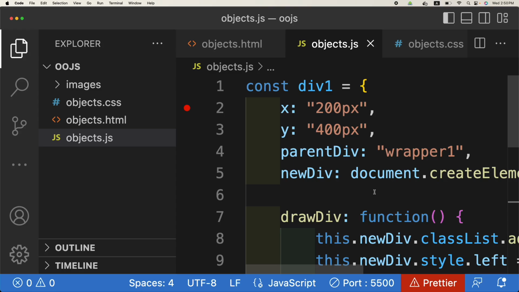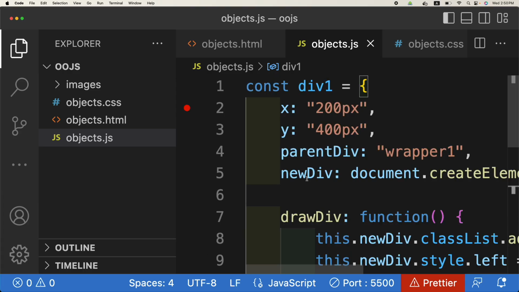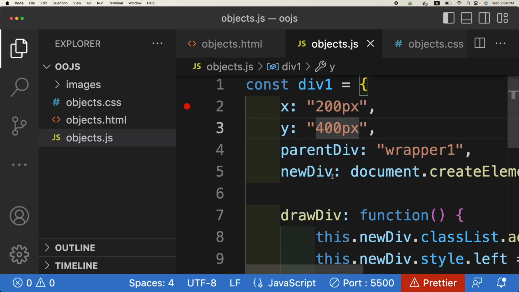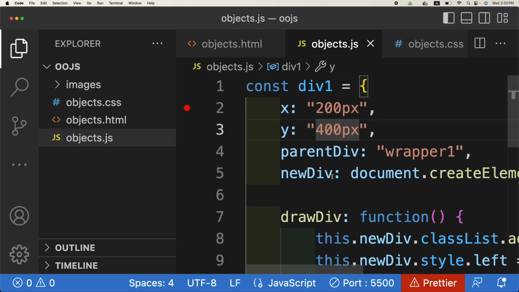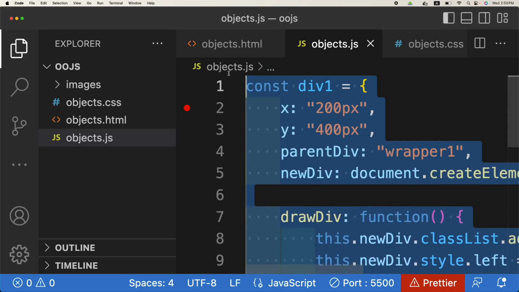Now for example, we need to have another div. This is my question, what will we do? We right now have just one, and we need to have another div with some other x and y positions. What will we do? Shavas, let me know. We will create a new object.